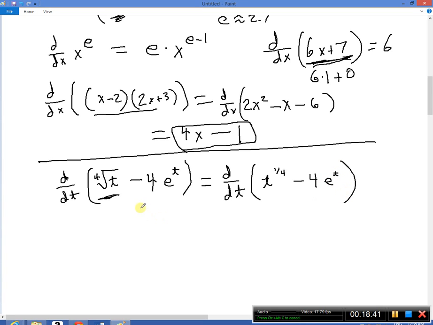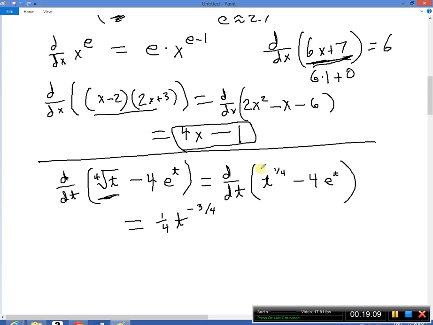Right? Just change radicals into exponents, the equivalent exponent. So now you take the derivative of t to a constant power using the high school rule. So you get 1/4 times t to the 1/4 minus 1. Now you have to start getting good with arithmetic. 1/4 take away 1 gives you negative 3/4. You get used to doing this after a while. So that's the derivative of the first.